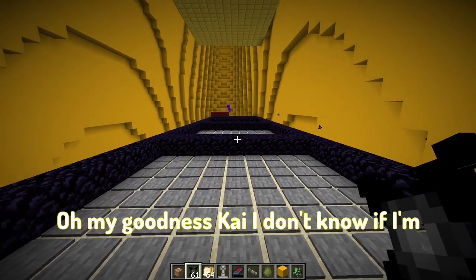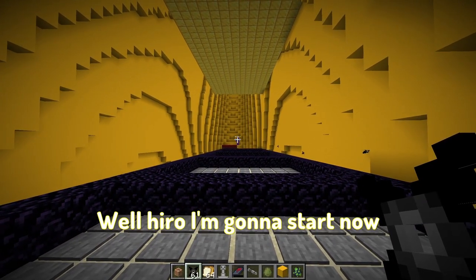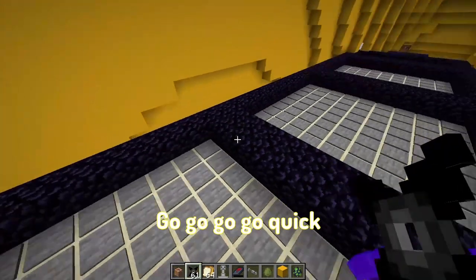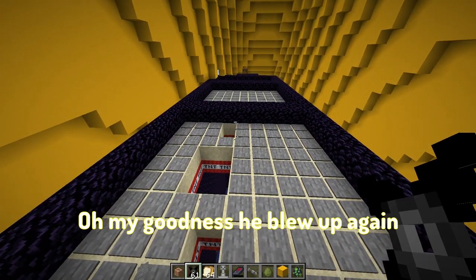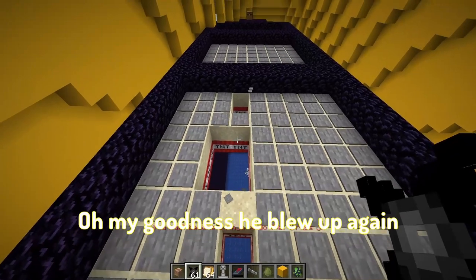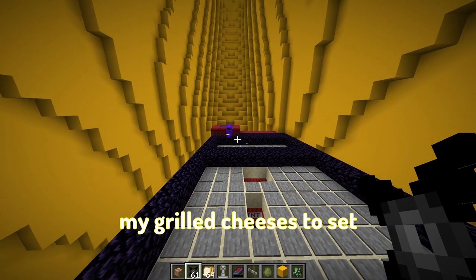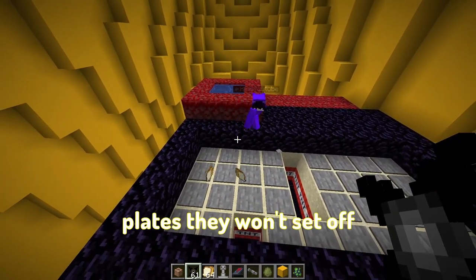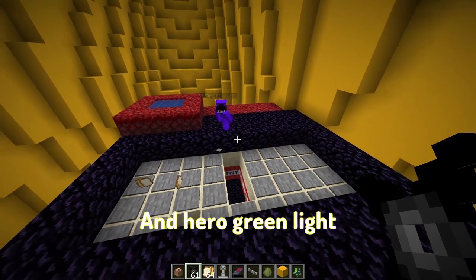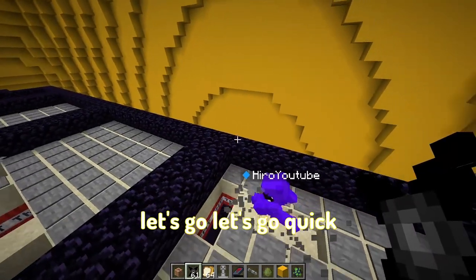Oh my goodness, Kai. I don't know if I'm quick enough for this. Well, Hiro, I'm gonna start now. Go. Quick. Oh my goodness, quick. Red light. Oh my goodness, he blew up again. Wait, but what if I use my grilled cheeses to set... They're not gold pressure plates here. They're stone pressure plates. They won't set up. And Hiro, green light. Oh my goodness, let's go, quick.